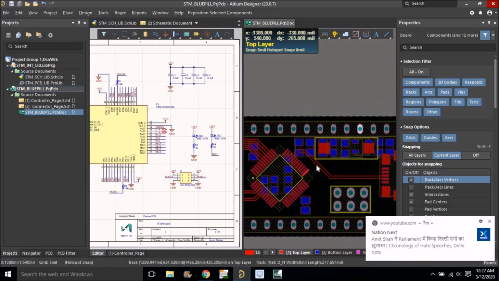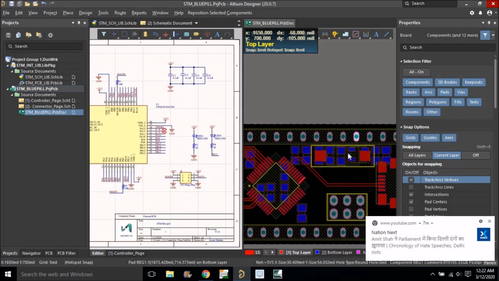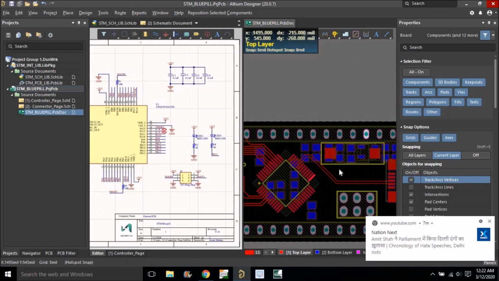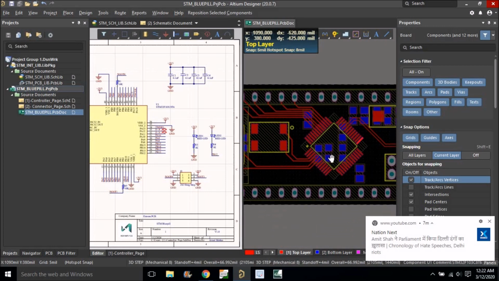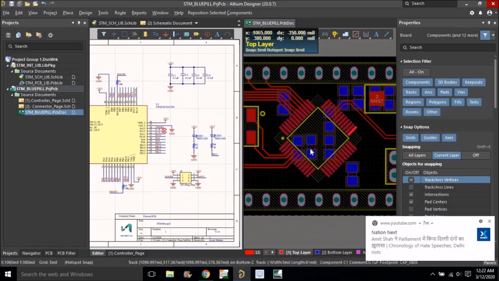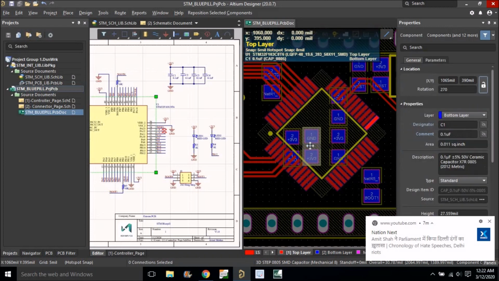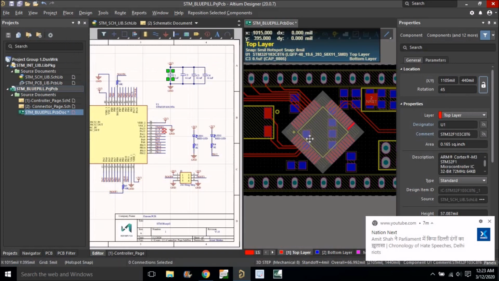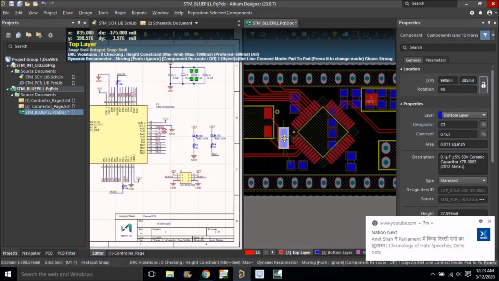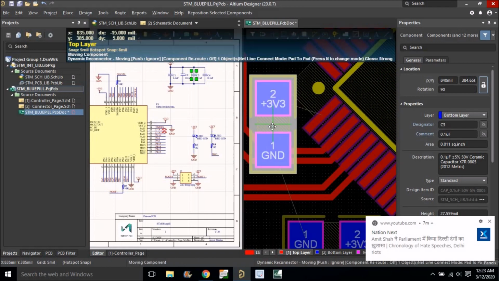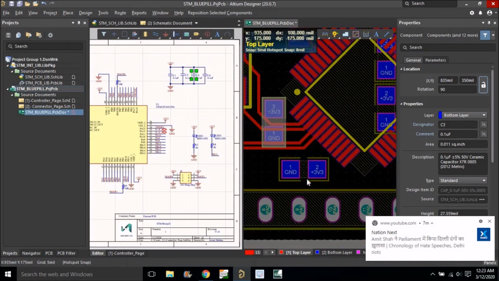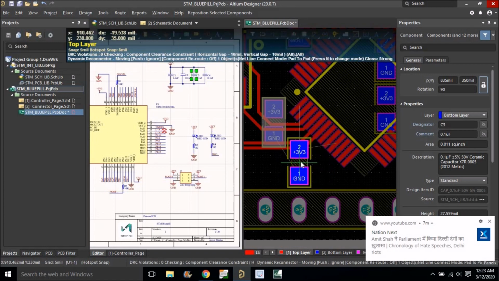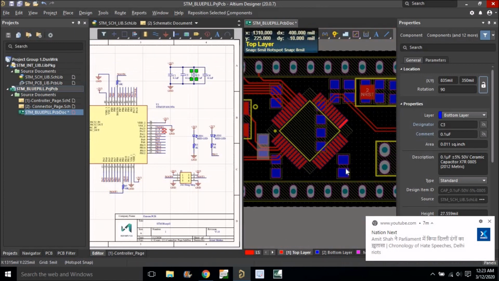So what is the solution then? Route it like this. From here we'll make the connection. Okay, so the solution is we should remove these things from here to somewhere outside. Obviously the orientation will be proper, as I told you in previous videos.